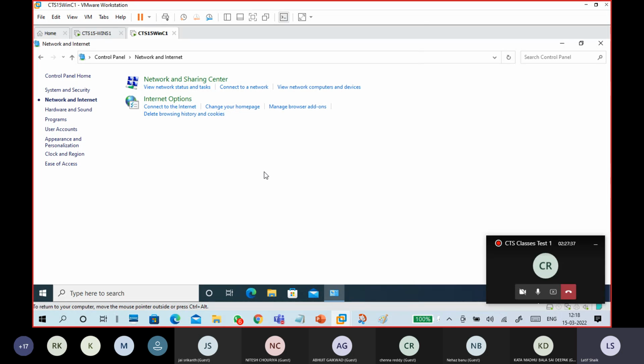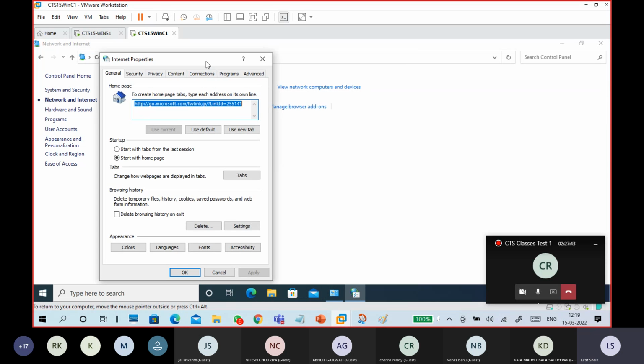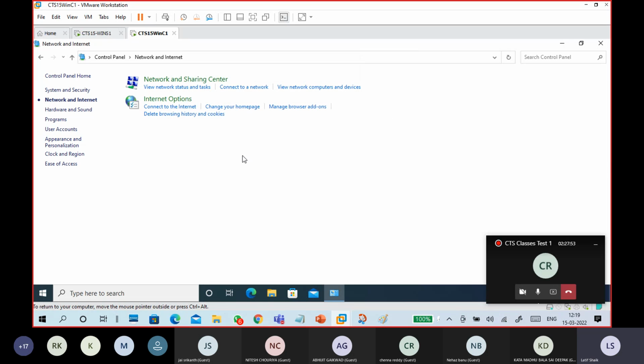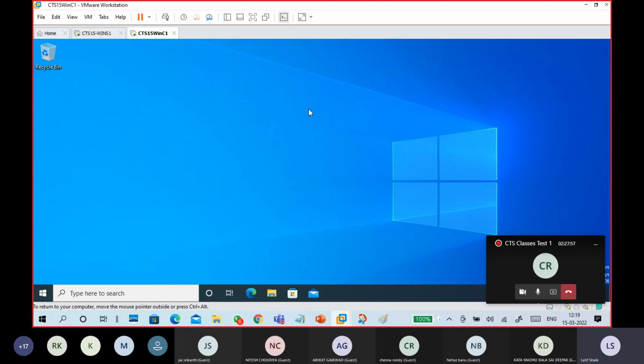What we are going to do is, when you try to change your home page by clicking here, this will disappear. Not only that, this entire General tab will disappear. This is the practical we are going to do. I verified that in the client. Now we are going to the server.